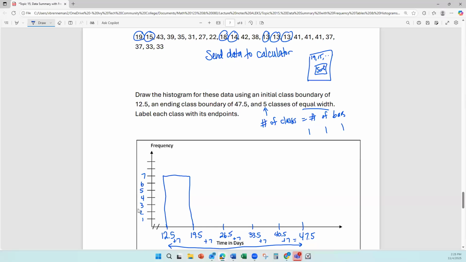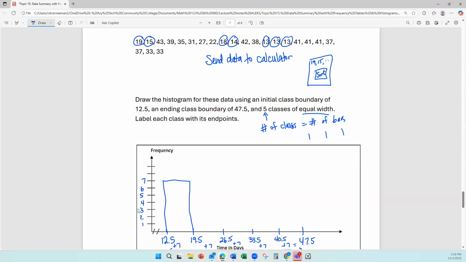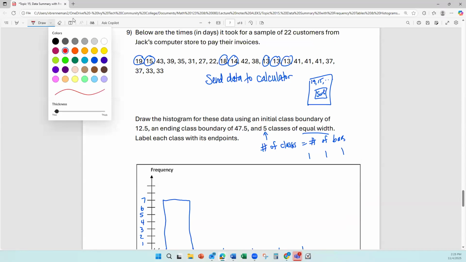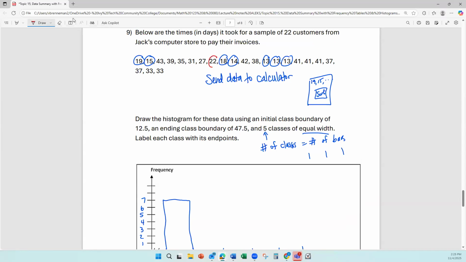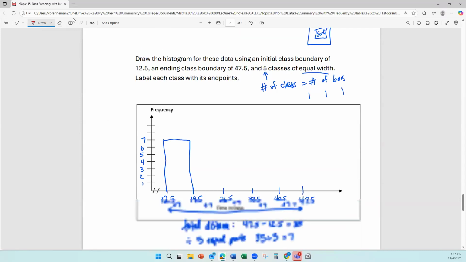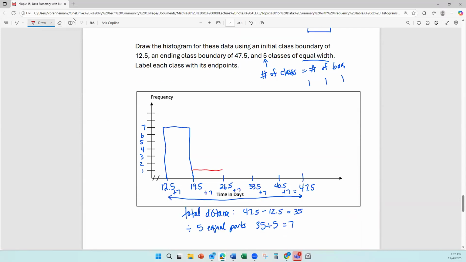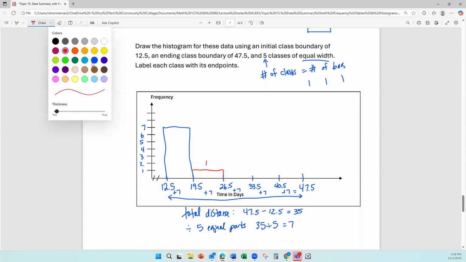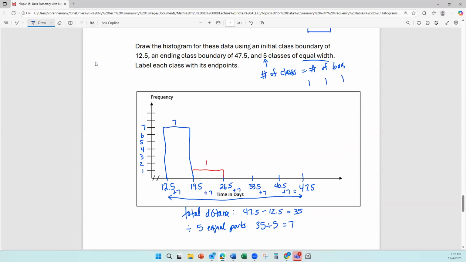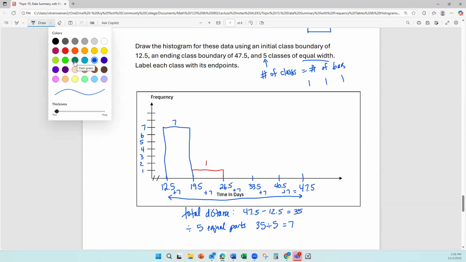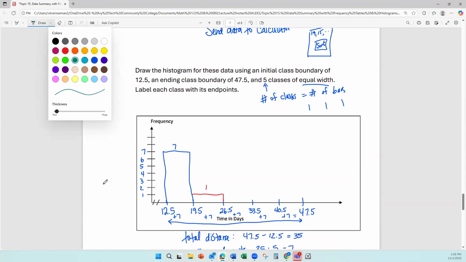The next category is from 20 to 26. So that is going to be, there's a 22, and that is all in there. So just 1 there. This was 7. And Alex will put the number at the top of the bar as well. So that helps a little bit, I think, in keeping track.